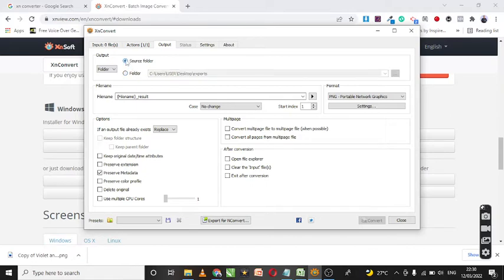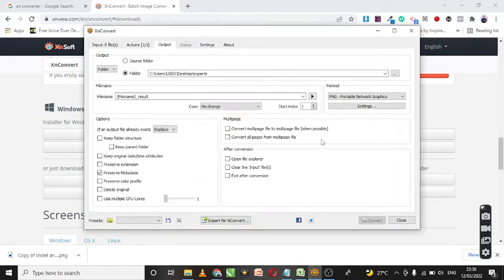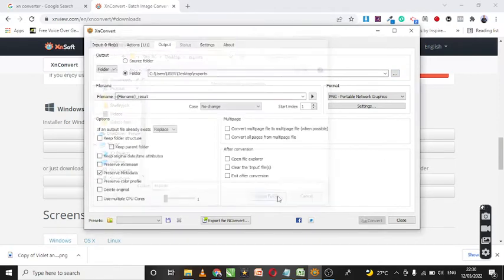Now by default it's going to be on this source folder, but I don't like that. I recommend you choose folder and browse to your computer and choose a folder. In my case I choose this folder. This is the folder where every design that you edit is gonna go to. Whereas if you had left it at this source folder, then any design you edit is gonna go back to the source folder where it's coming from, but it's gonna get automatically renamed. But in my case I think it's better for you to have all of your designs in a different folder. So that's why I recommend you choose this folder and browse to the folder where you want your designs to appear and select the folder.